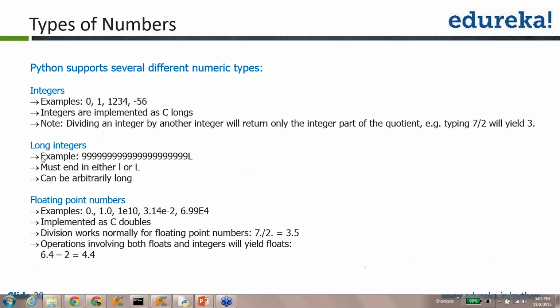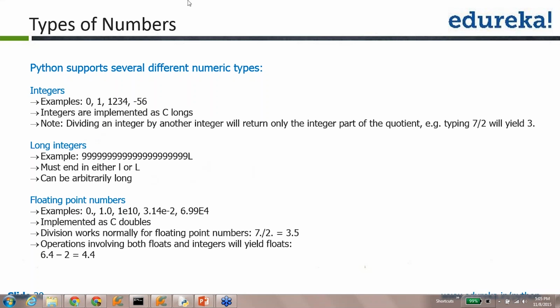Now, long integers in Python can be created by just typing a very large number or assigning it to a variable, and then at the end of such a long number, you have to type either a capital L or a small l to indicate to the interpreter that this is a long integer. Floating point numbers, you do not have to tell the Python interpreter that you are creating.